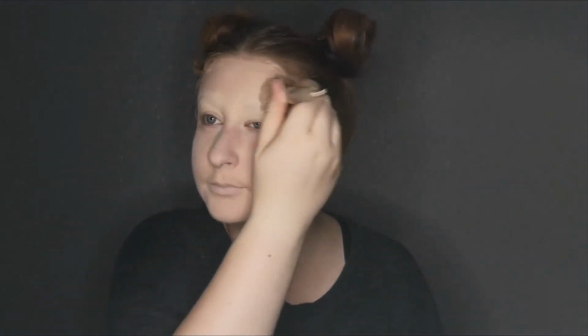I think I've never looked better. This mark, I don't know what it is. It's appeared, maybe it's eczema. Oh, that doesn't look good. I don't know. I think it's been from sitting in bed like this on my laptop. Now I'm gonna powder it again. Oh my God, there's so much on my face. I'm trying not to wear as much makeup, and then I go and do this. Oh, I should have cleaned my brushes. They're all really dirty.